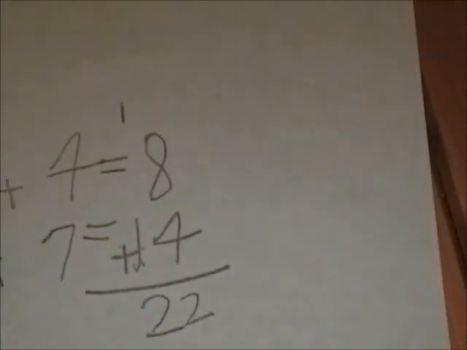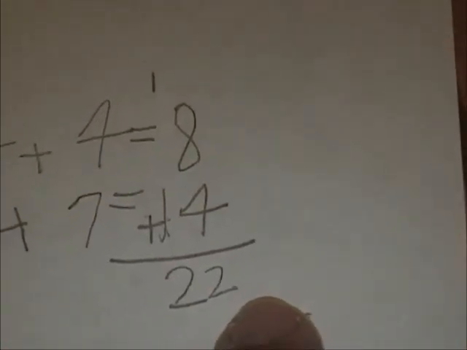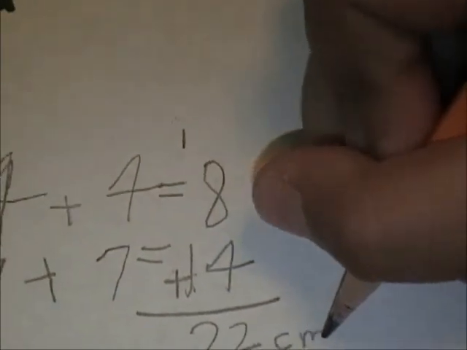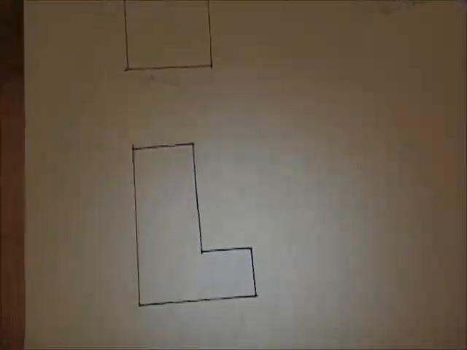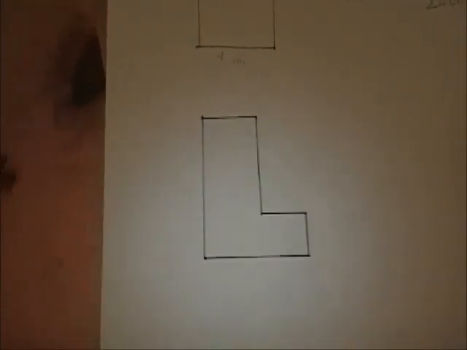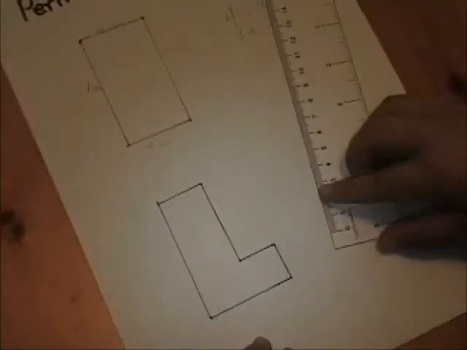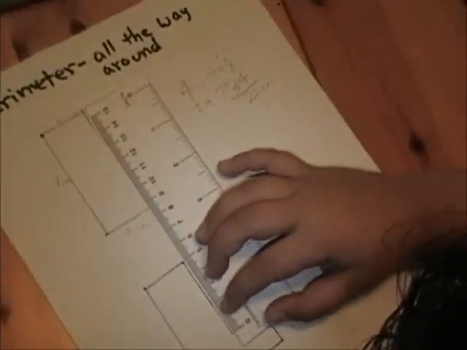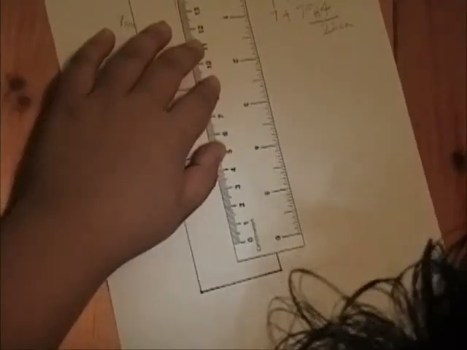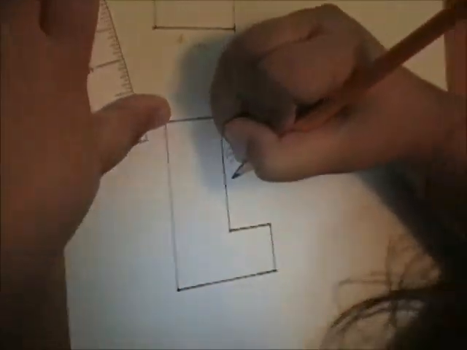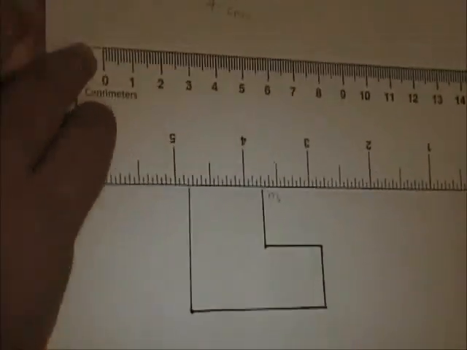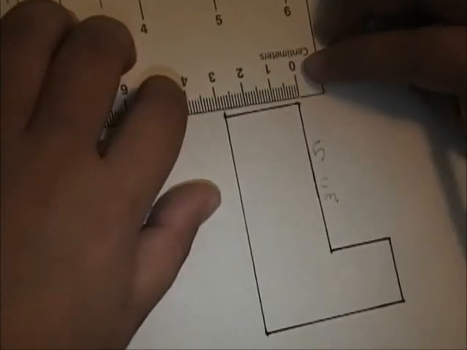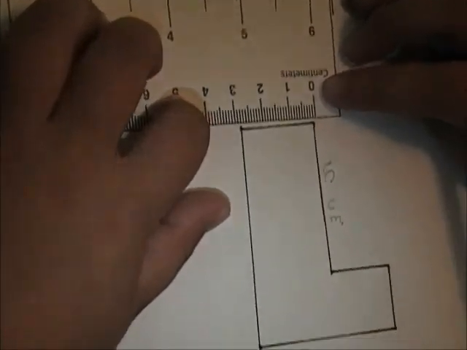Now, most important, we always have to remember to put the unit here, which in this case is centimeters. The perimeter of this figure is twenty-two centimeters. I have a different figure here. We are going to go ahead and measure that now. Get all the sides all the way around. Make sure to write big enough so that somebody can read your measurements.